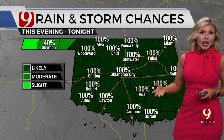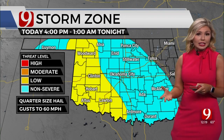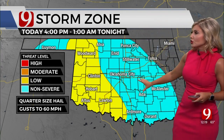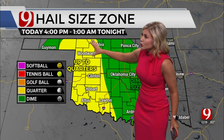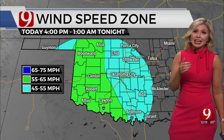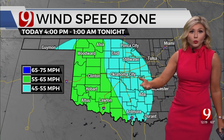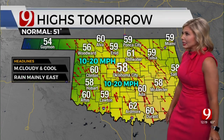But late this evening and overnight tonight, it looks pretty widespread that we're going to have some rain and storms across the state. Now, where's the severe threat? I think that's primarily going to be, again, western, southwest Oklahoma, maybe southwest sides of the metro, but they should weaken a little bit as they move off to the east. And we're looking at quarter-size hail, wind gusts to 60 miles an hour. So where we could see the quarters, we're talking, again, western, southwest Oklahoma, but we could still get some small hail even here in Oklahoma City late this evening and overnight tonight. As far as wind gusts are concerned, in the metro, maybe wind gusts as high as around 50 to 55 miles an hour, but where we could approach around 60, maybe isolated wind gusts 65, I still think that's going to be in the far west and southwest.